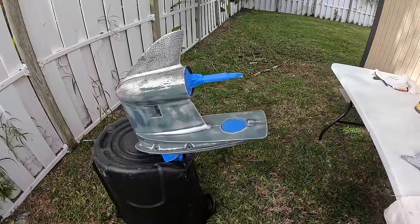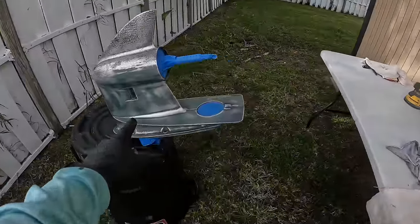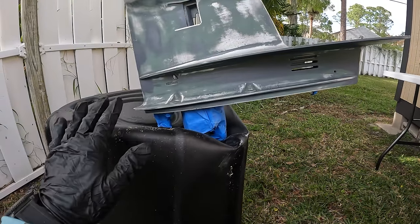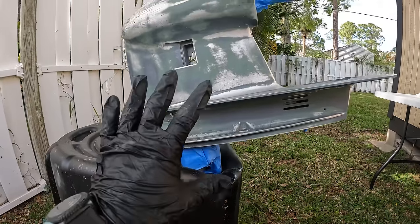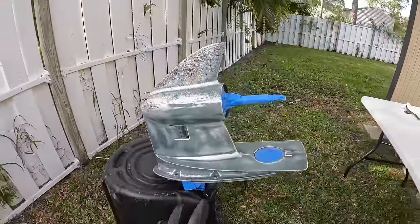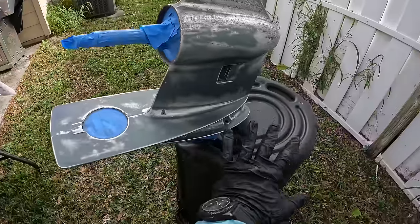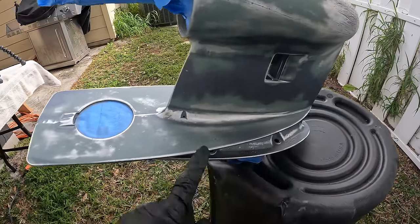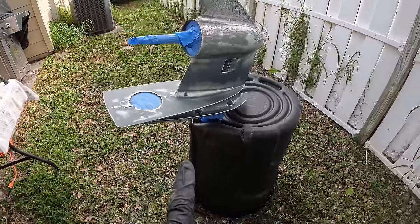Most of you are familiar with this process, but we are to the point where we have cleaned it with acetone, but now we need to clean it again with acetone because we just moved it. You're going to need to figure out something to hold this lower unit to where you can paint it. I just cut a hole in a trash can to keep it up for right now. Once we wipe it down with acetone again, I'll probably spray in here with contact cleaner. And then we will be able to wipe this down with tack cloth and put our first coat of primer on.